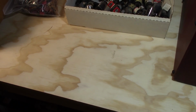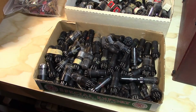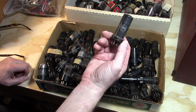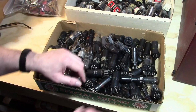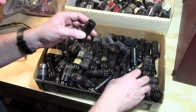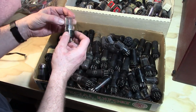Okay, next tray. Looks like more of this. Oh no, a lot more metal ones in here. This was RCA's thing back in the '30s. So here's the metal 6F6 and 6N7. All these are metal versions of what we just looked at in the glass variety. 6SH7, another 6F6, 6SF5, and so on and so on.